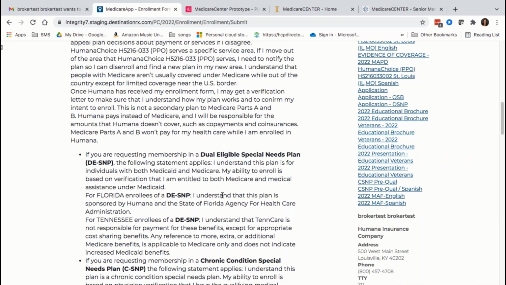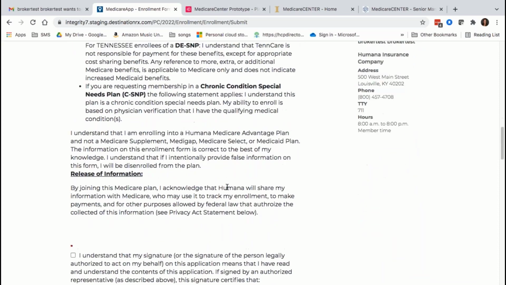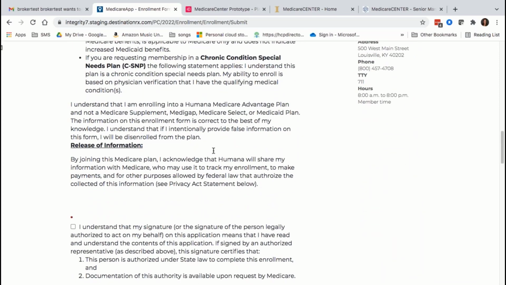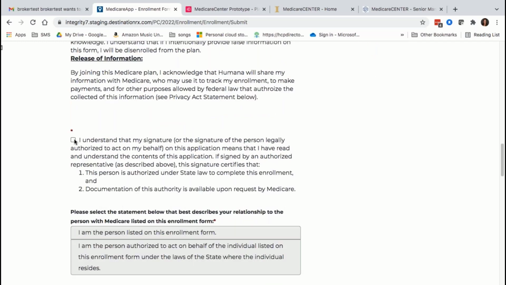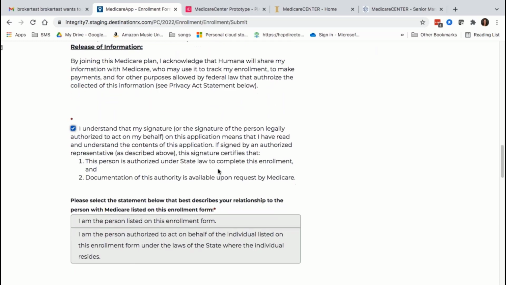A lot of back in the day, as we all know, Medicare Advantage plans were sold like, hey, do you want a free gym membership? Sign up for this plan, and there is actually an insurance plan. So it's just some extra protection to make sure the client knows that they are being enrolled in a plan. Again, understanding they're getting ready to sign an application, checking that box.